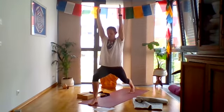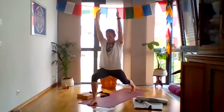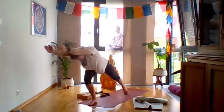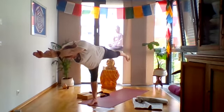Go through the front knee a little deeper so that the front leg is 90 degrees. Lengthen the spine. Squeeze the ears towards the skull with the inside of the arms. And then lean forward. Keep the hands pointing forward. Lift the left leg high. Warrior V.